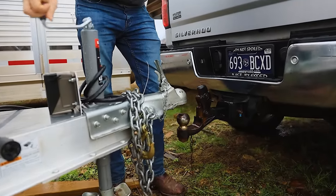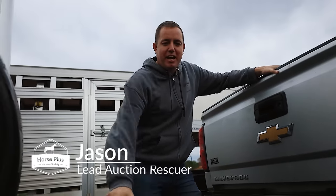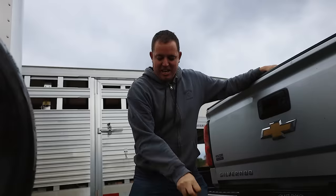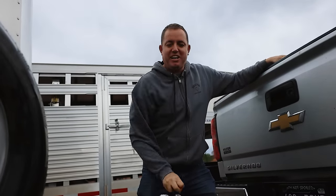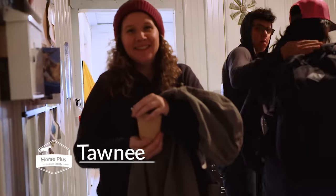Thank you, Owen. The previous jack had gotten broken and it was hard trying to move it. Owen went and got another one, and look how easy it is. So nice. We are headed to the auction.